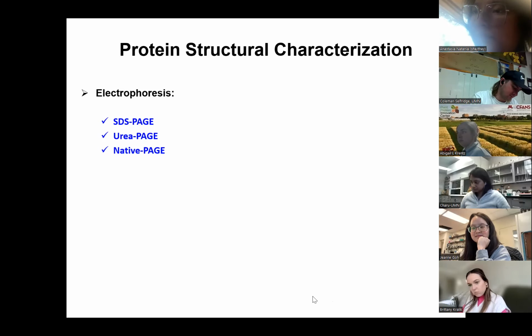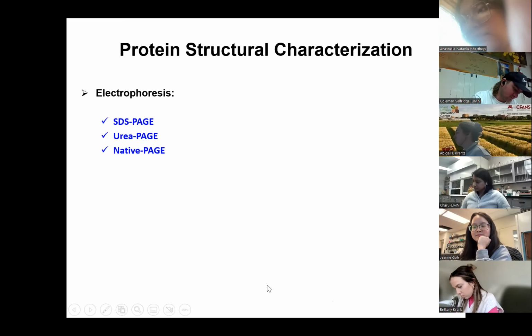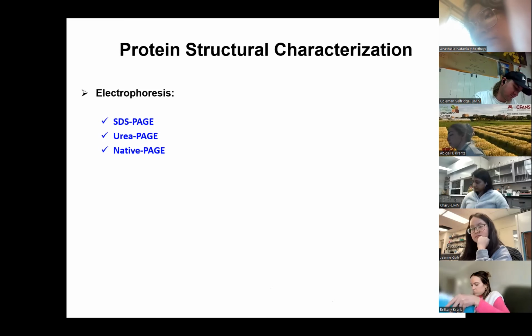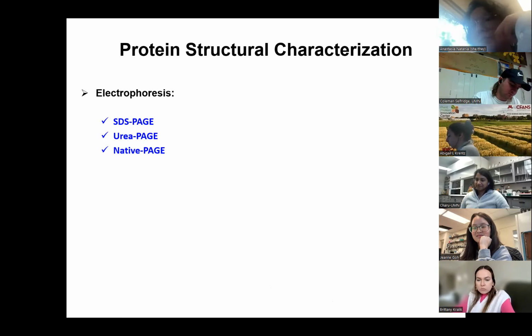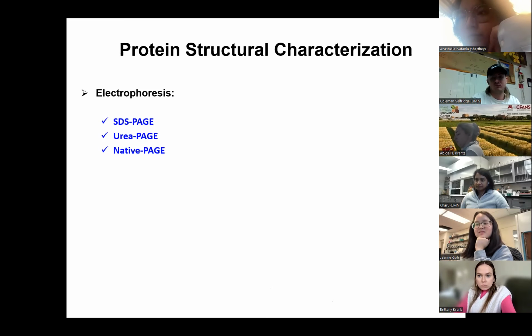Polyacrylamide gel electrophoresis. Normally in class, I bring a gel with me, and I would open the gel and hold it with bare hands without gloves. Am I crazy to do that? Or is it safe to hold the gel?